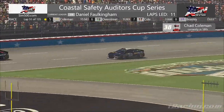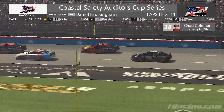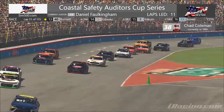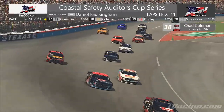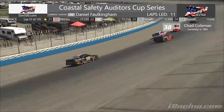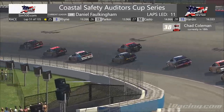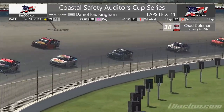It was pretty good. We had to get some damage fixed right there, so we gave up the top 5 to come back here and probably wad it up in 18th. All right, how was it handling before this caution and getting the damage? It wasn't bad. I had like 12 or 13 seconds of damage, so I think it was hurting me a little bit on the straightaway. We'll see what this is before we use the reset we're giving in here, and see how this goes before the end of the race, and we'll make a choice from there. But hopefully you guys got us missing that crash on the front straightaway. That was kind of fun.